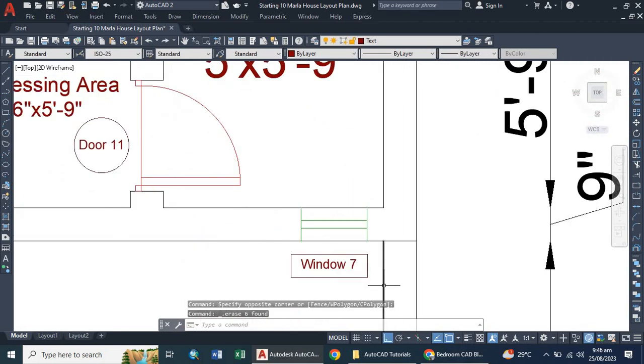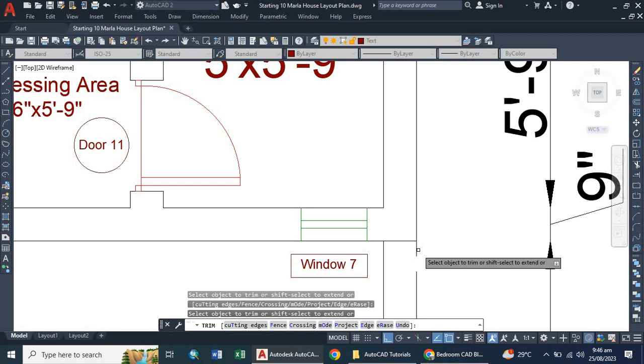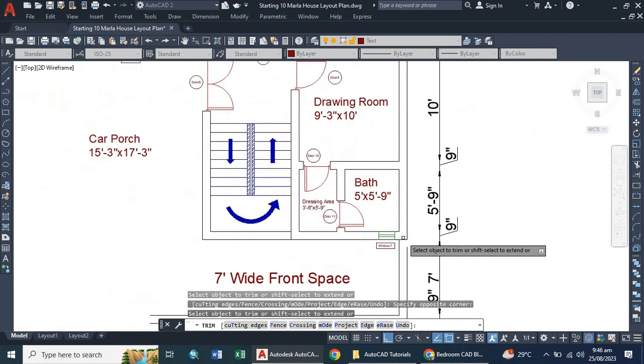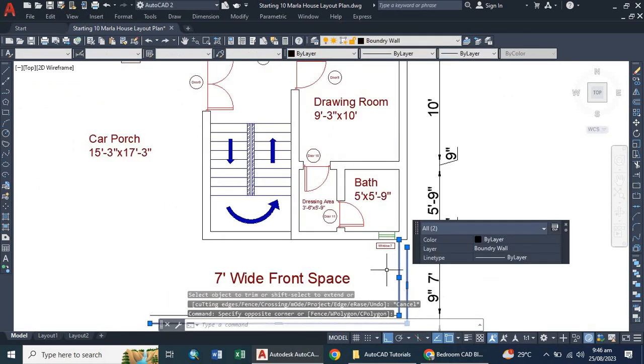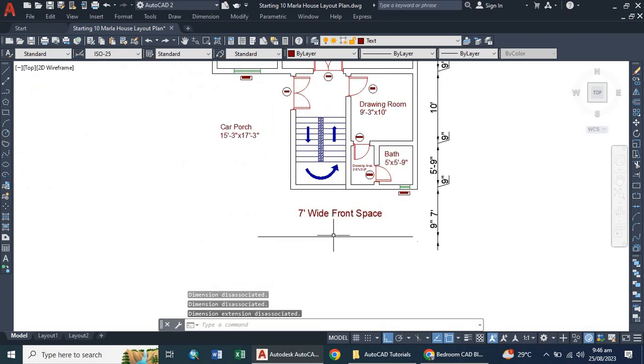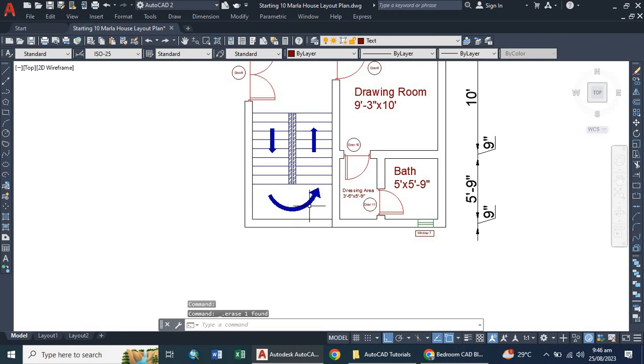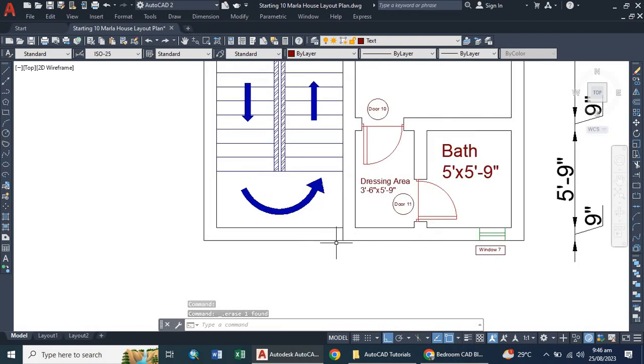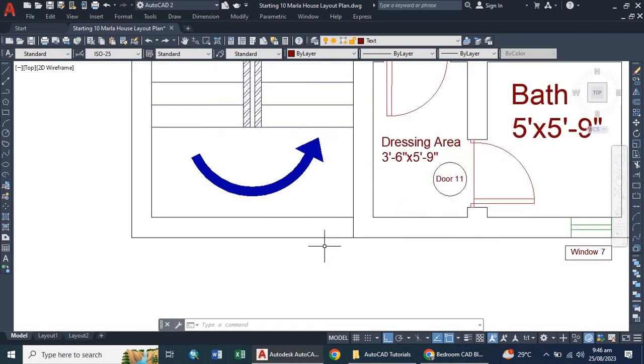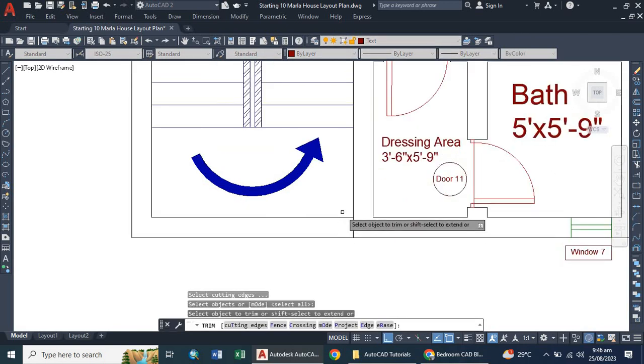Now I am going to trim this line, and you can see here. Now I am going to delete these two, and this as well. The dimension related to this line will also be deleted. Delete this space, delete this one, and there will be no stairs in our first floor because there is no third floor. We actually have two stories, a ground story and a first story, so we have to delete this as well.